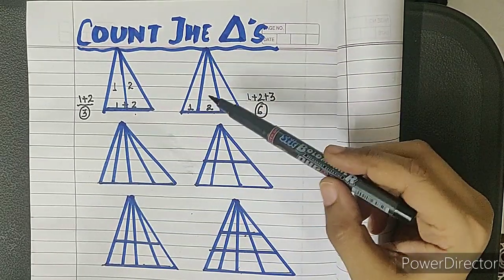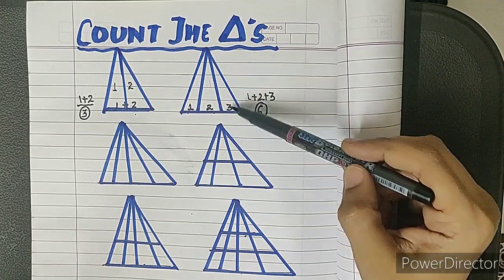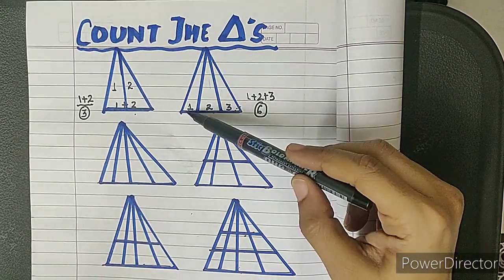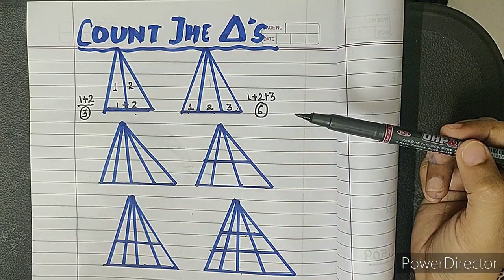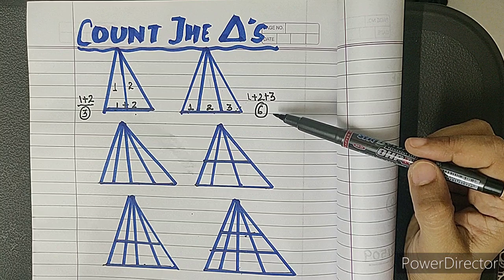You don't need to count them. You can count one, two, three, then three four, then five, then the bigger one is six. Students get confused with this, and to remove this confusion, this is the brilliant trick.